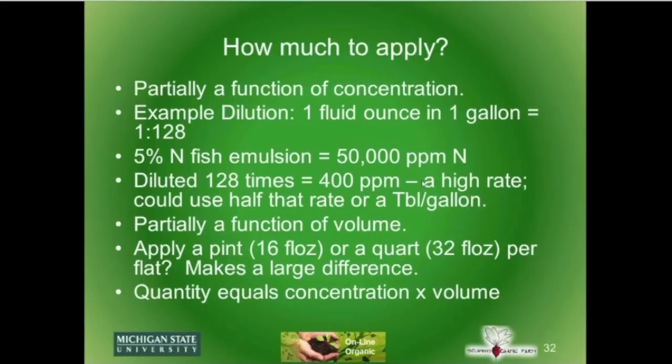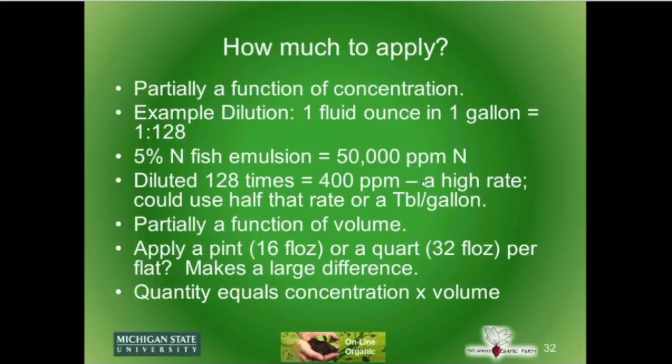Something like the fish emulsion, we would typically have to dilute more than 100 times, depending on how you're applying it. At the Student Organic Farm, I think they're using Fortrel 411 and diluting a 1/4 cup in a gallon, which would be about a 32-fold dilution. That makes a very high concentration, but they're only applying a small amount on an occasional basis. So you have to think about what concentration are you applying, and then how much do you apply.